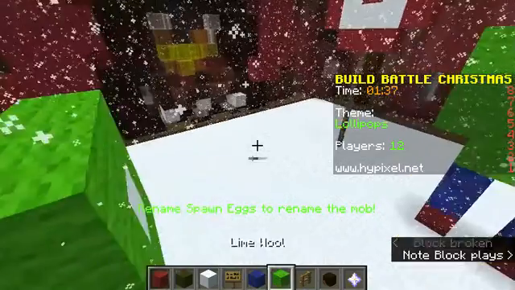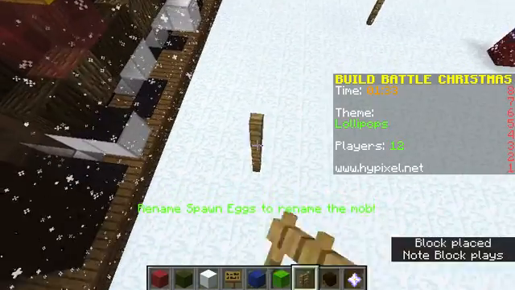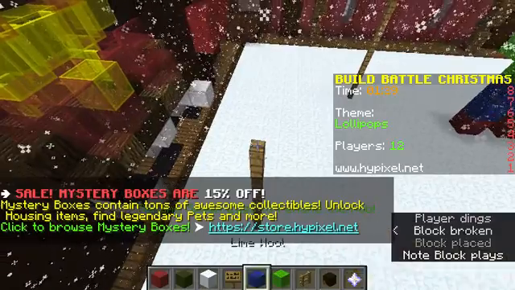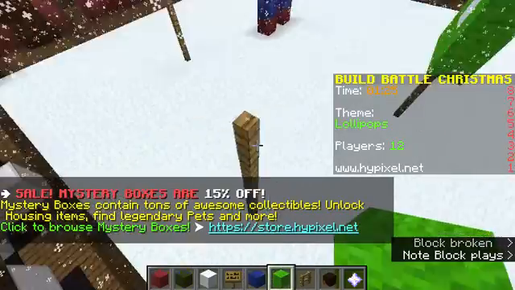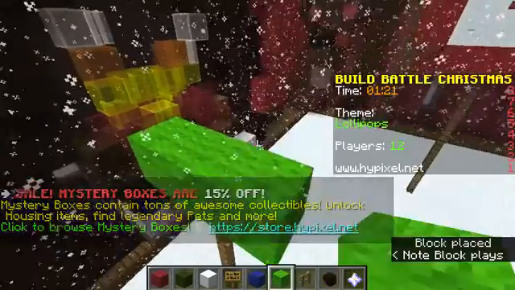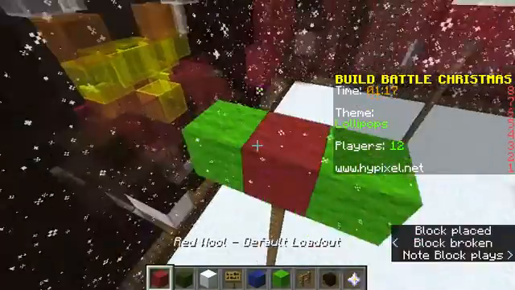Okay, here we go. I might build a stripey one. Here we go, like a stripey Christmas lollipop. Okay, I thought that said you need a vote or something. Okay, here we go. Oh wait, no, it needs to be stripy, doesn't it? Okay, here we go. I can go like that.